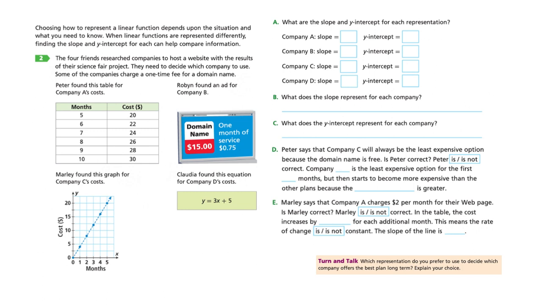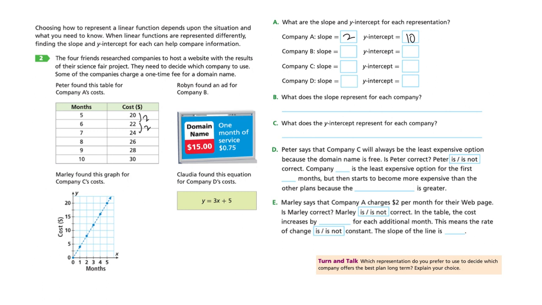So let's find the slope and y-intercept for each one. If you look at company A, it's increasing by $2 per month. Each increase is $2, so the slope would be 2. The y-intercept, they start at month 5, so that's a little challenging. You don't know where it's 0, but you know if you go back to month 0, that's 5 months, and then if you go back 2 from 20, you get to 10. So the y-intercept there would be 10 if you count back by 2s from 20 5 times.